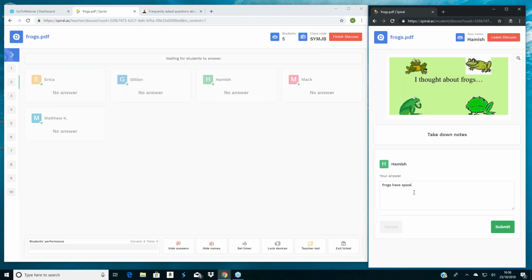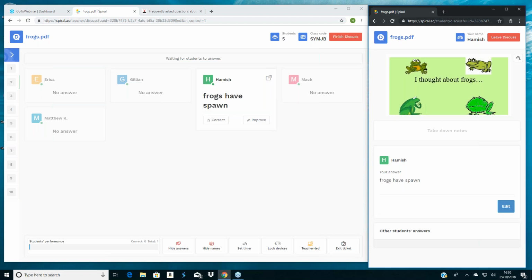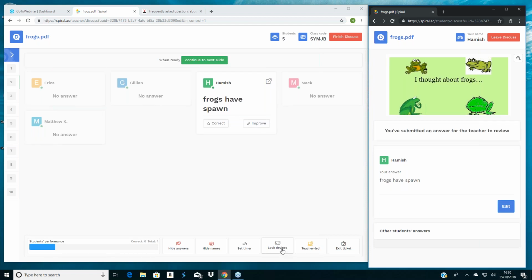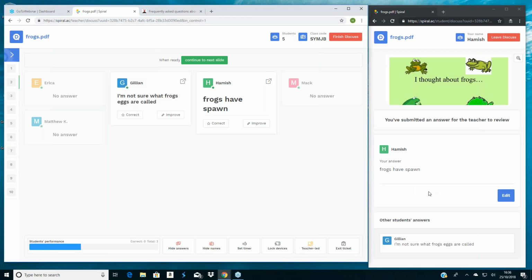I'll just use this example, and I then submit. If I don't want students to take notes, I can just lock their answers. But the beauty about the notes, I'll show you at the end when we exit the Discuss.